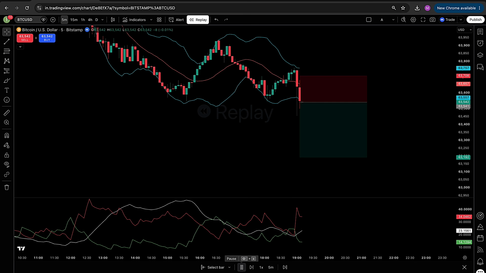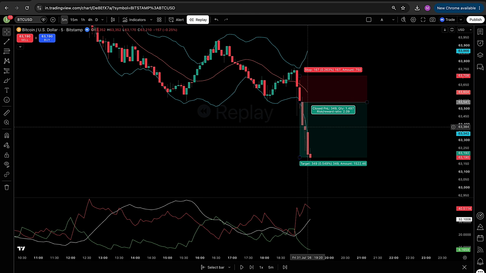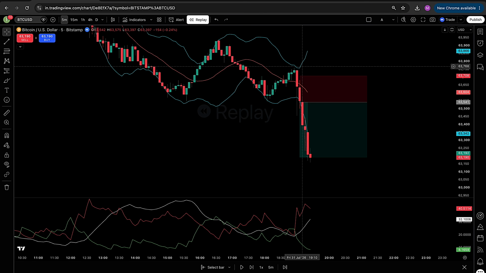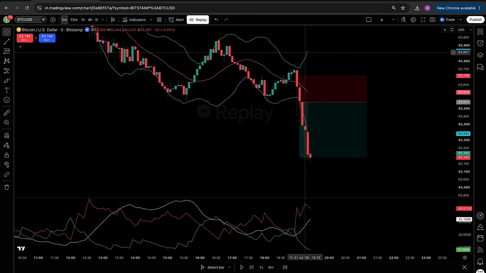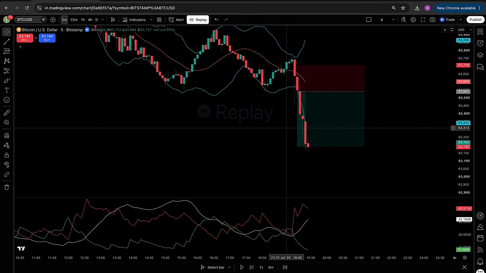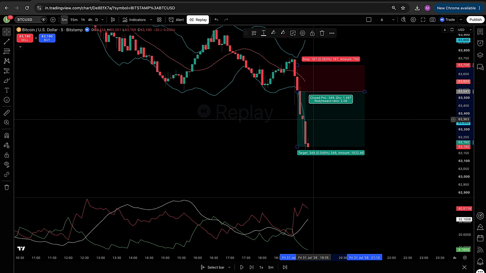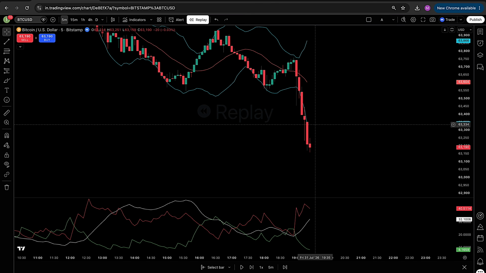Okay, after that we can see here, why is the market continuing to go down? Now you can see here that this has gone up and this is coming down. What does that mean? It gives you even more confidence that the market will move in our direction here. Whenever this goes upward like this and this comes downward, it means the market will move in our direction. And here I can wait for a bigger target. So you can go for a target even higher than 1:2. When should you exit?